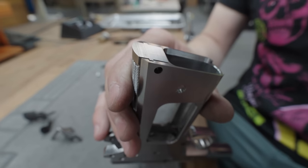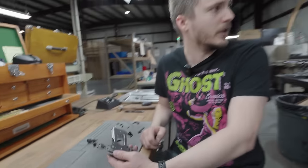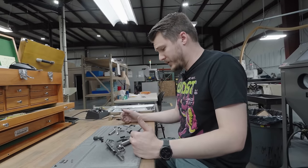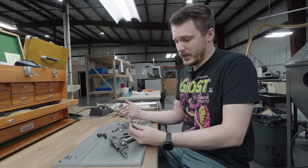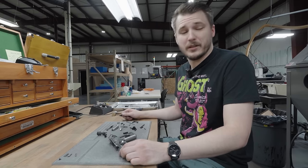Just so you don't have like a little hot spot down there? Yeah, absolutely. Or if you are using this as a carry gun, you don't want a super harsh angle that's going to grab clothing and whatnot. So there is a lot of work that goes into all of this. Sear springs are adjusted and polished by hand. They don't come out of the packaging ready to go either. So there's not a single part that goes in the bottom half of this gun that doesn't get messed with a little bit.